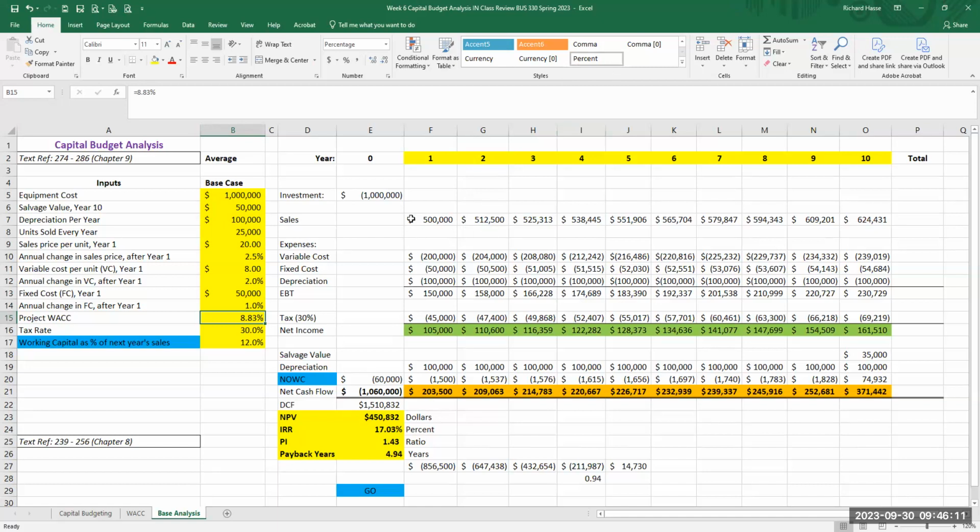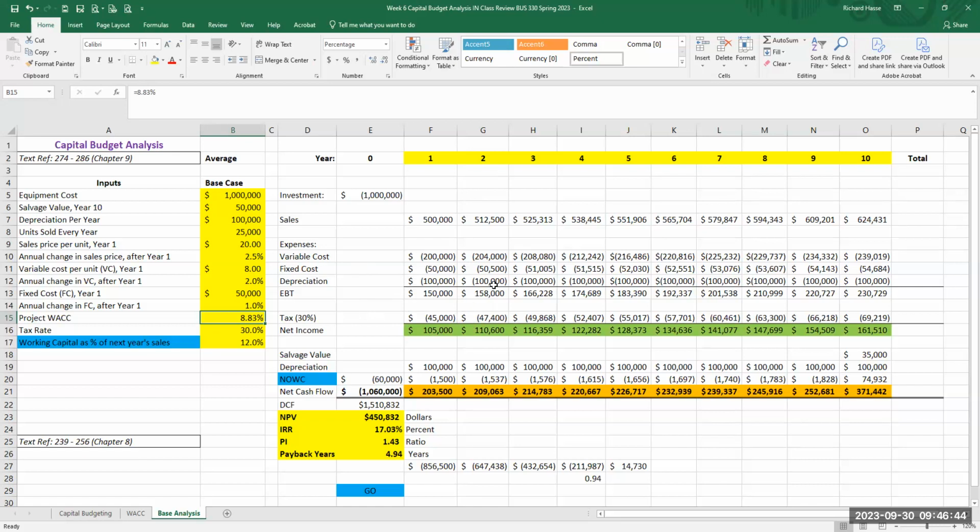Then take the 3 types of expenses: variable costs, which is a per unit rate times the number of units you produce and sell; the fixed cost, which is a basic flat cost every year; and the depreciation, which is given to you in the problem. You have to inflate the two costs per whatever inflation rate you have in that particular project. Taking all that into effect, you take out the tax from the earnings before taxes, and determine the net income of the project.